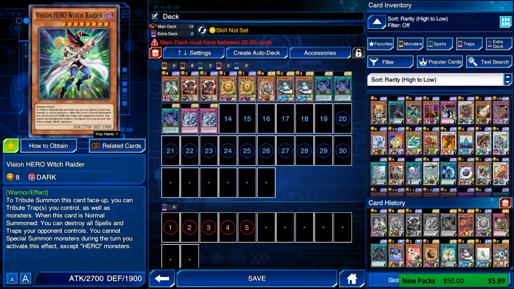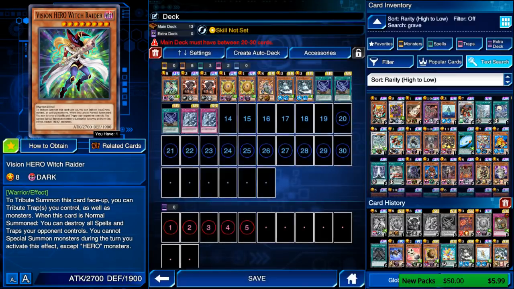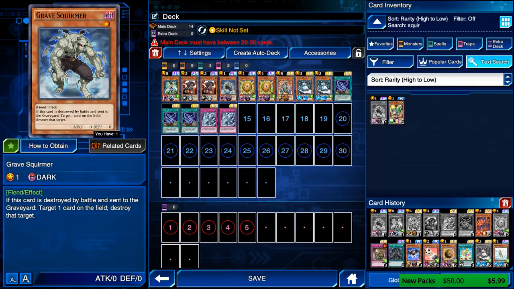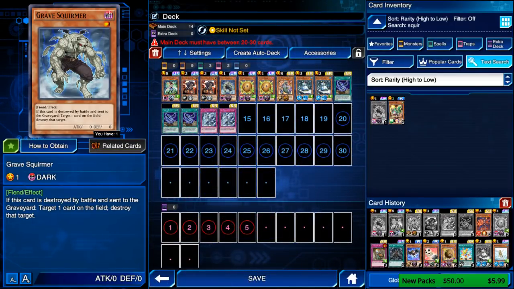Grave Squirmer. Oh, I think that was one of the cards. Grave. Oops. I am definitely not going to find it if I type in grave. How do you spell squirm? Squirm, squirm, squirm. Oh, S-Q. There it is. My one Grave Squirmer. How do I only have one copy of this card? Oh. Probably because I didn't care about the event when it was going on. That would make sense.